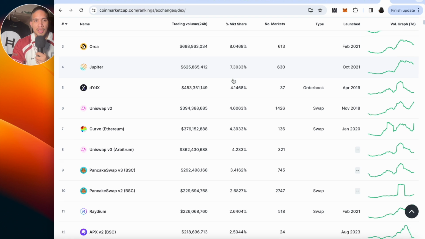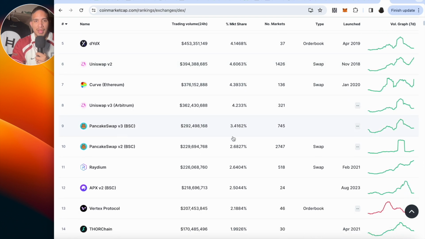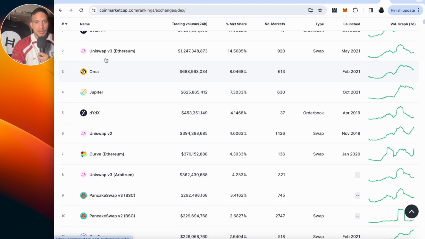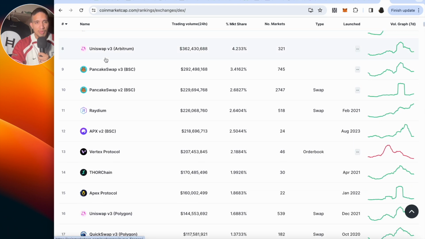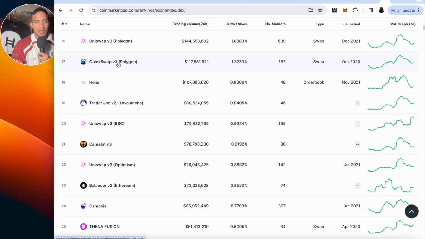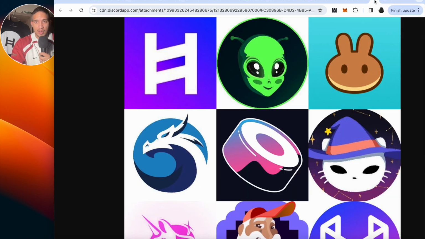Surprise, surprise. Okay, and then PancakeSwap, they have huge market shares in here. Usually the Ethereum types are the ones that are dominating the most because they are the first, basically. So number one basically is Uniswap, and then PancakeSwap, and then you're gonna see QuickSwap. You see here, there's some of the most popular ones that I listed on here.